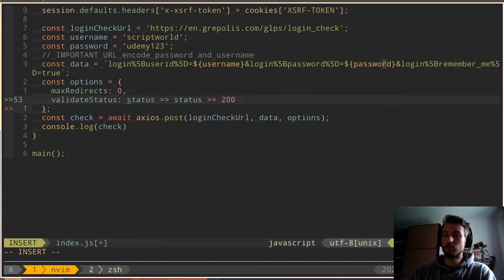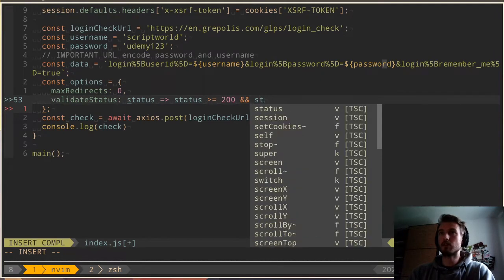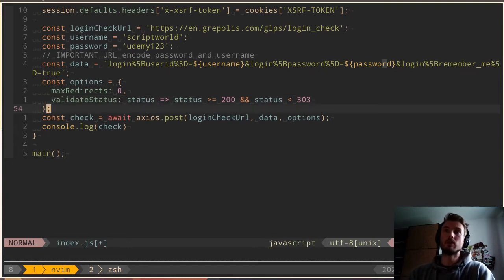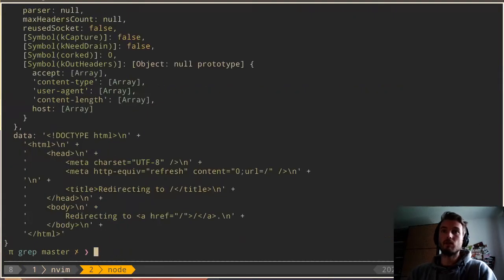And it's also valid if the status is lesser than 302. So this is a Boolean function, a function which returns a Boolean operator. And because our status is 302 and we say status lesser than 303, it will return true and won't throw an exception. So we need to check if this works, and it's actually working.